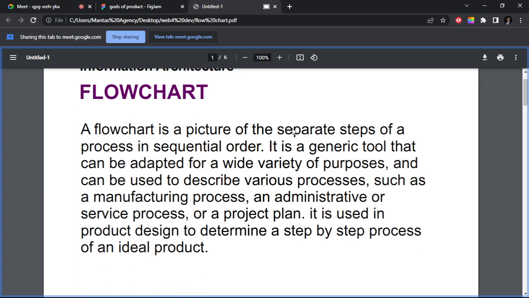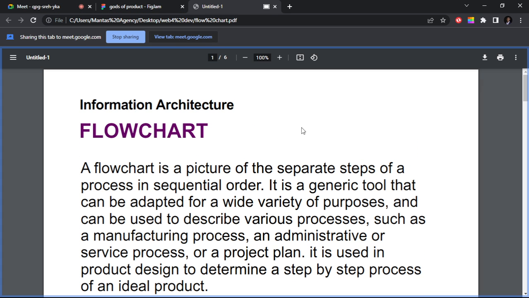Okay, so you guys can see my screen now. You can see flowchart on my screen, right? Yeah. All right.